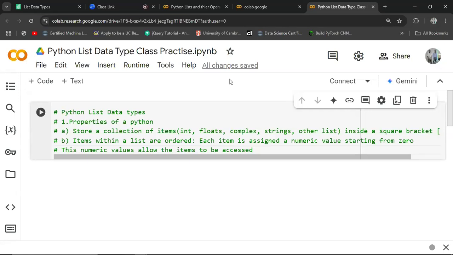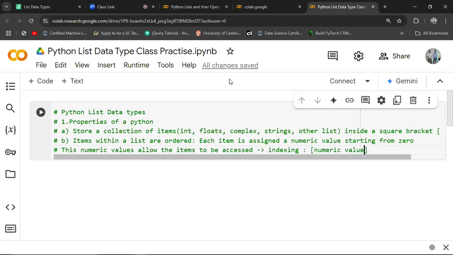You access them using the numeric value. We call that the indexing, and normally we use a square bracket, then we pass the numeric value. I'm sure you're going to see that one in a short while as we do the class practice. So those are the two properties that we have.